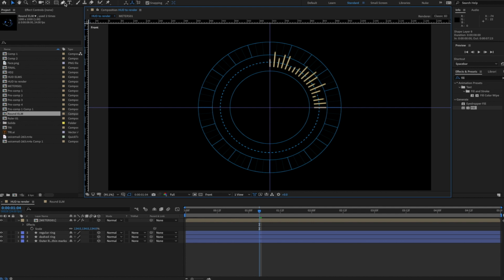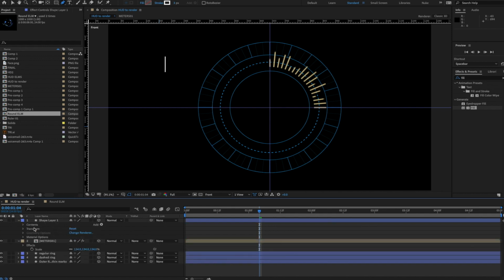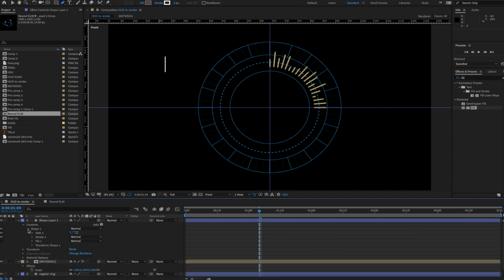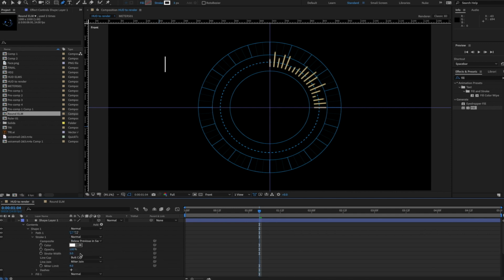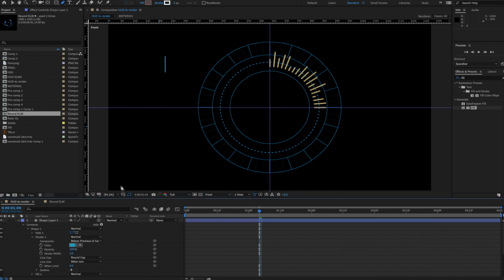I'll grab my pen tool here, and I'll just draw out. I like drawing these things out to the side so I can have a better look at them here. And I'll make it 3D here, and I want to make this a little bit different in terms of look than the others. So what I'll do immediately is I'll change the stroke here from butt cap to round cap, and change the color. Let's just make it a little bit more of a bluish hue here. And now we have the first part of that.